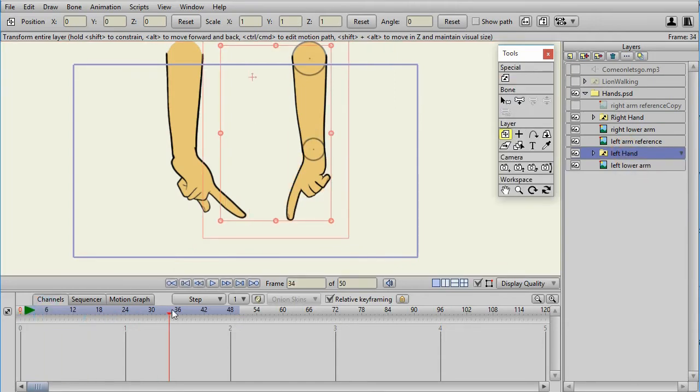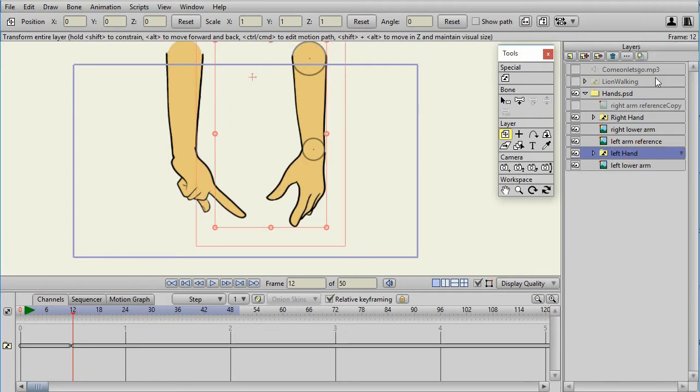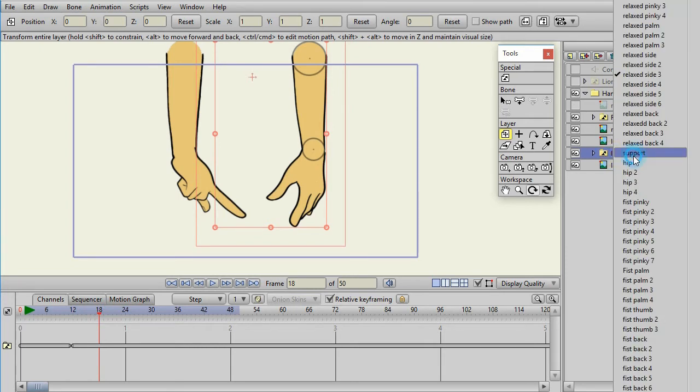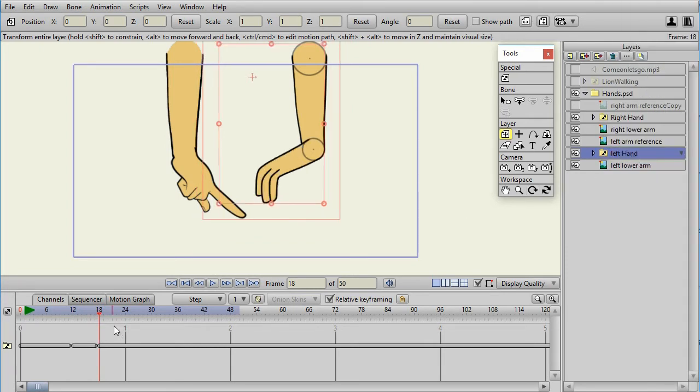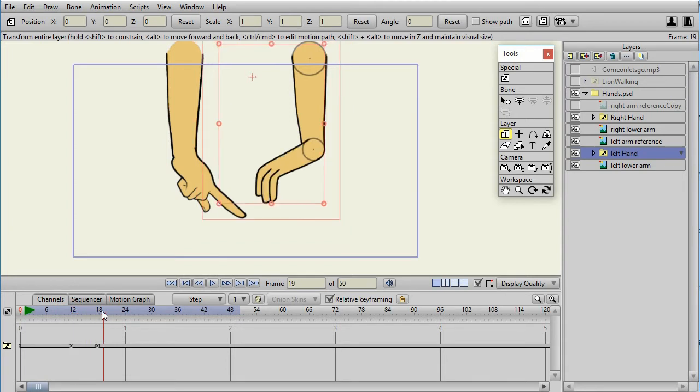So at any point in time, if I want to change the hand position, I just move the marker to whatever frame I want to change that hand, and I can then change it to a different hand, and you'll see a keyframe has been put there. And I can do it at another keyframe as well if I want. So all that's happening, as you see in this switch layer, is when I get to frame 12, it says, okay, now show a different one, and then switches to a different one. So that's what these keyframes are saying.